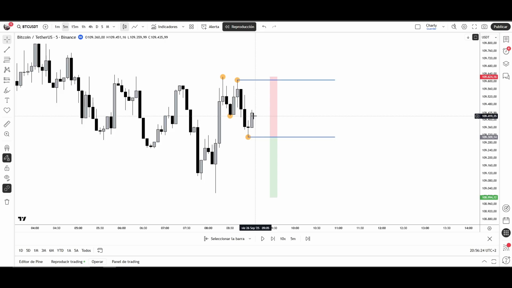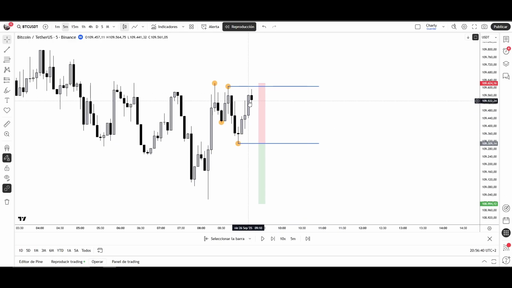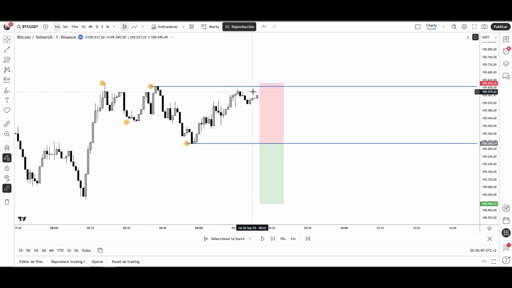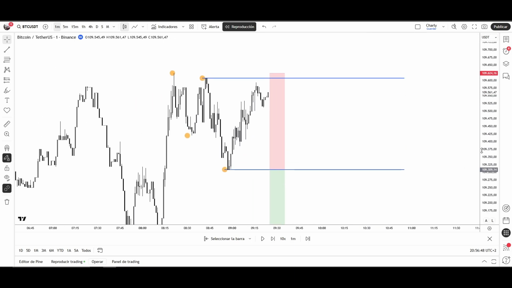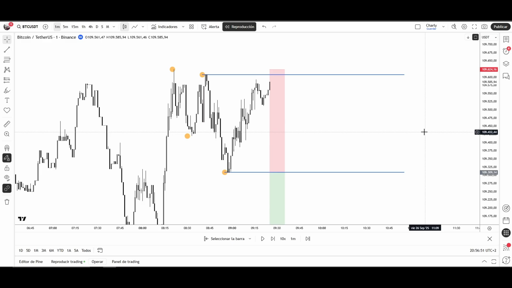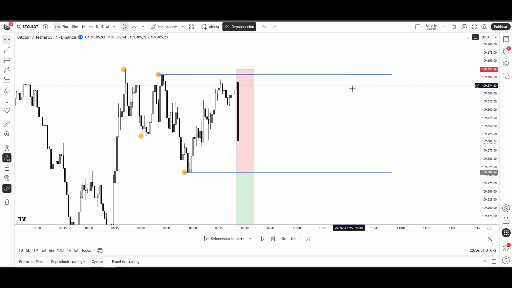This was already 9:05. It means 5 minutes after the open, we already had both ideas pending, but none of those active. You see, price almost went to activate the long. All right, it was like less than 20 pips away from activating the long, and basically the price reversed all the way to the downside. Just look how strong the market reversed. It was from almost activating the long to now melting all the way to the downside, 180 pips to the downside. It was insane.